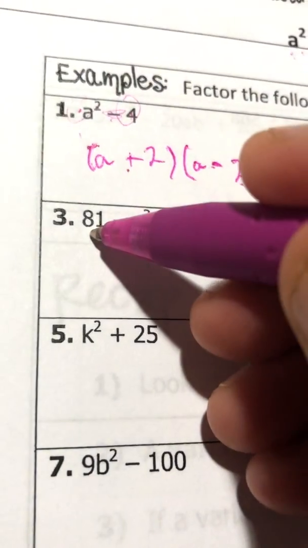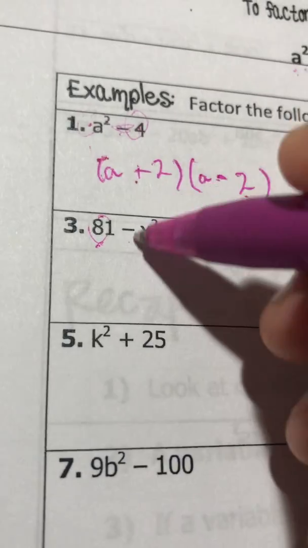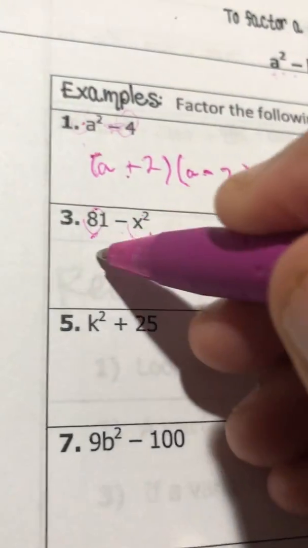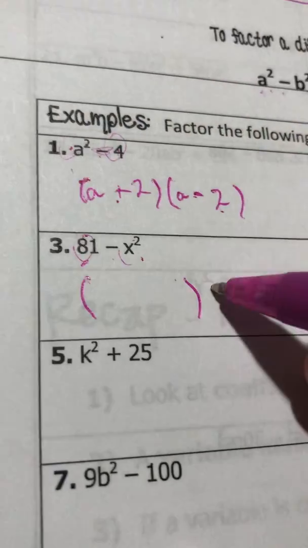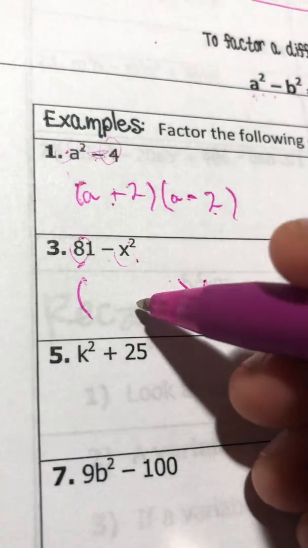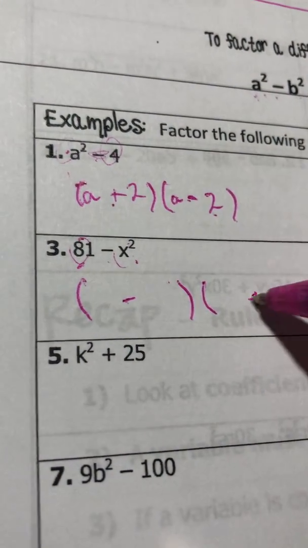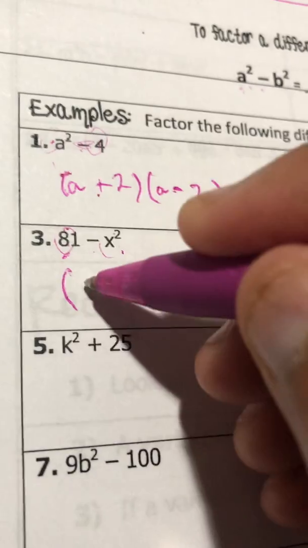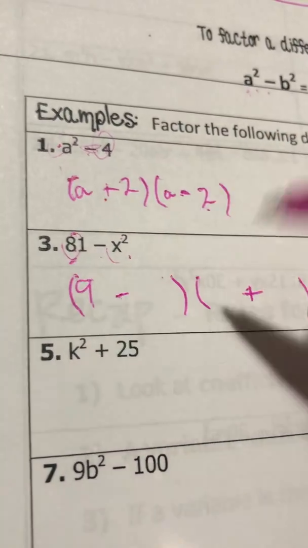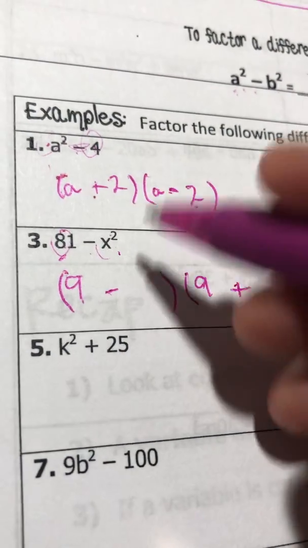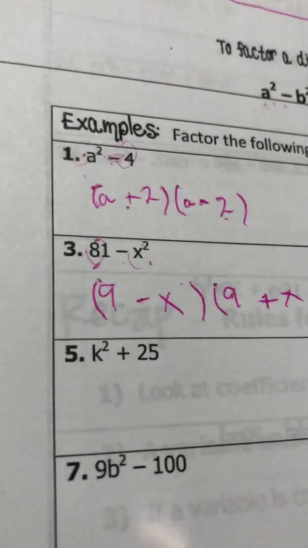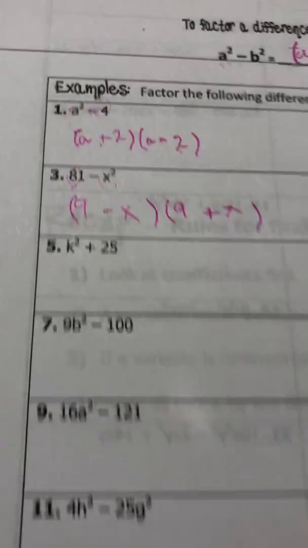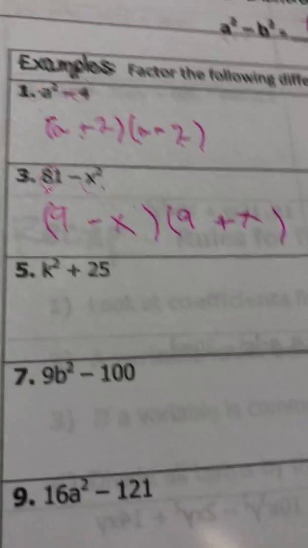So now let's do this. It can be gotten by 9 times 9, and this can be gotten by x times x. Then I can follow that. So I can do minus and plus also, okay? First terms, we make sure the first goes first. 9 times 9 gives me 81, and x times x gives me x squared. Get it? x squared plus 25.